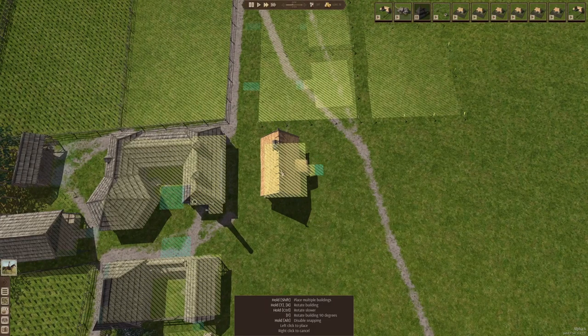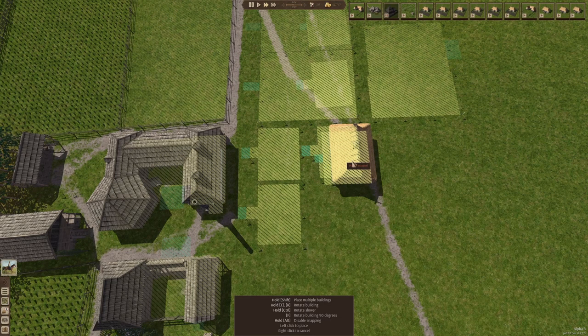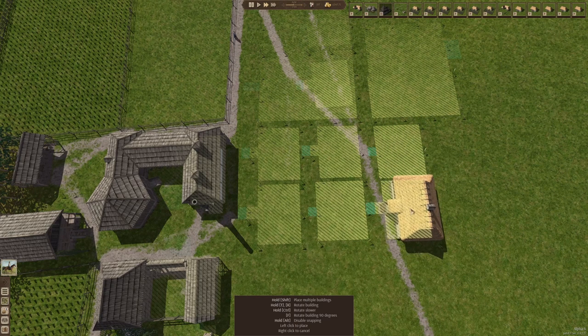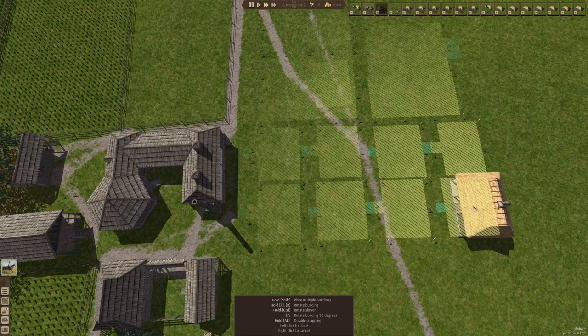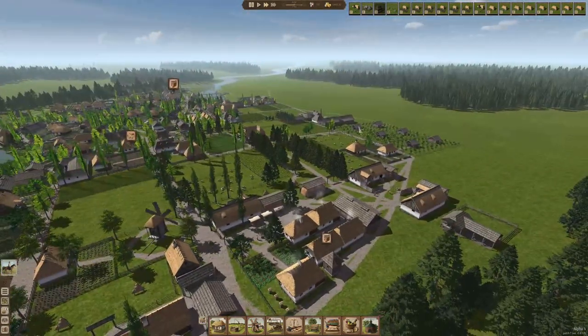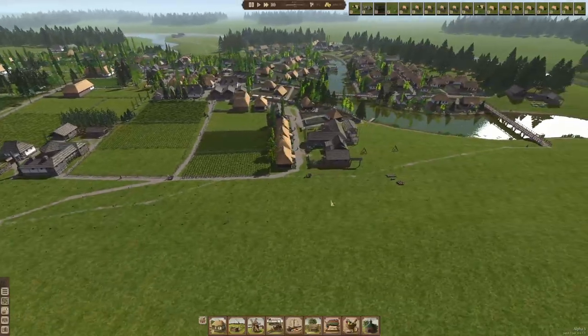We'll kind of make little rows, I think. Let's see what we can do. 1, 2, 3, 4. And we'll do more along here. 5, 6, 7, 8. Awesome. So that should provide a substantial amount of housing out in this side of the world for our farms. And we'll put another market out here as well, because this is all going to be farmland over here.